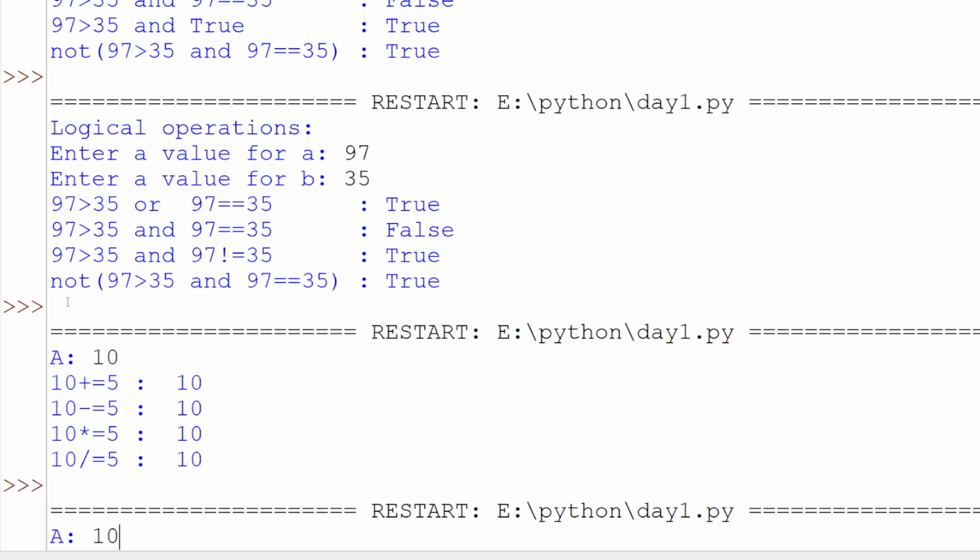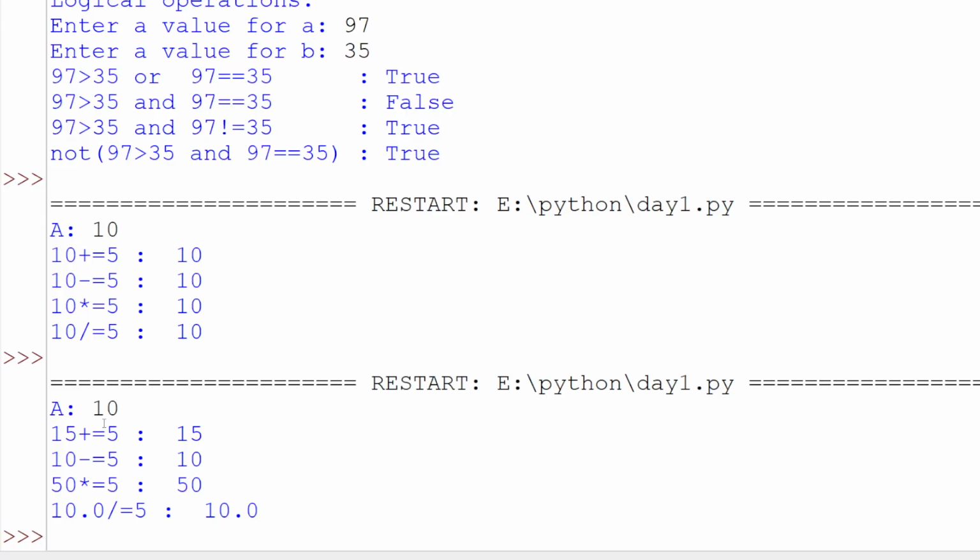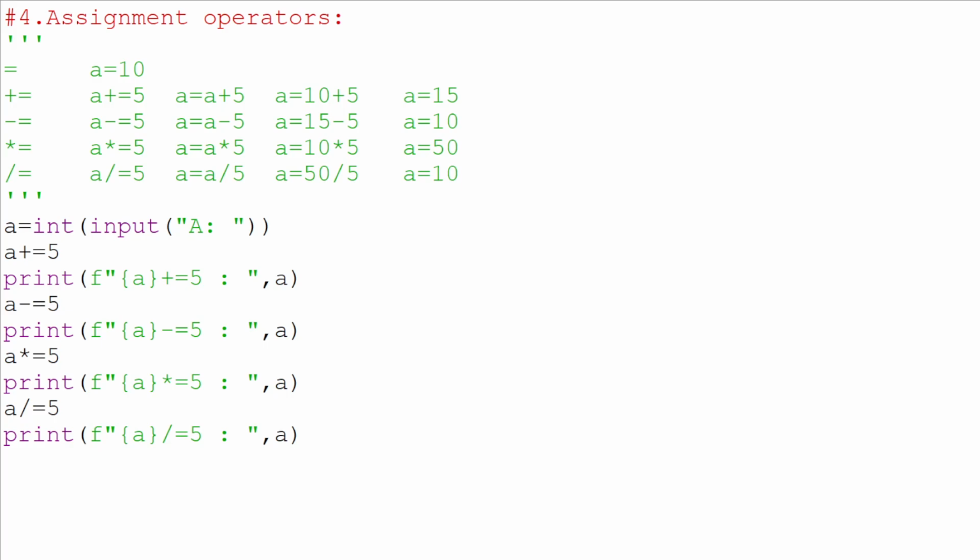Okay, 10. See, because here it is showing as 15, we did the operation first, and after that we are doing like this. So the value will be like this.